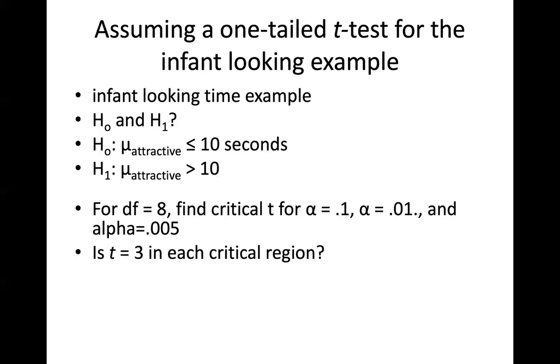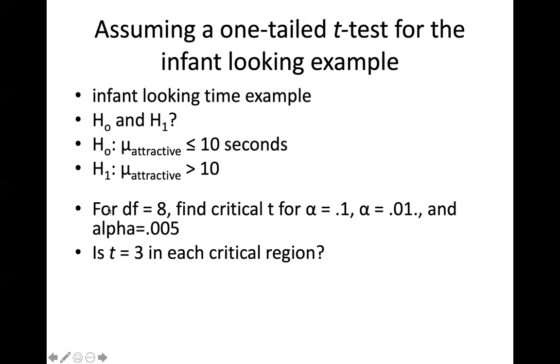So now I want us to find some of these. Let's start with alpha equals 0.1. I want you to look up on your T table. You could cheat if you really want to, the alpha is in the notes portion, but I really want you to try and do this for practice, because you will need to do this, not on the test this Friday, but in the test in the future. You will need to be able to find these critical T values using the T table. So go ahead, start using your T table.